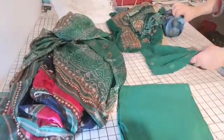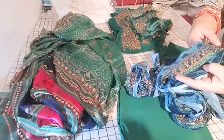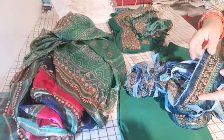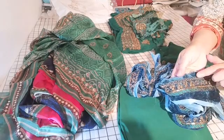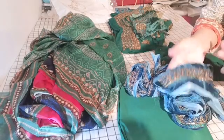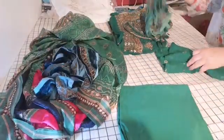And the fall and the feel of this dupatta is just magnificent. It's a pure silk dupatta. And then the dupatta gets finished off with this beautiful velvet trim, and it's been in sea green and antique gold embroidery. So the dupatta gets finished off in that.